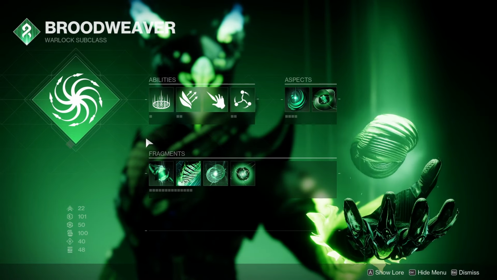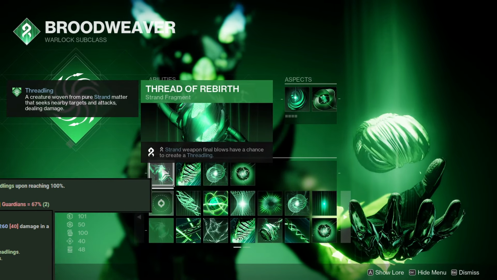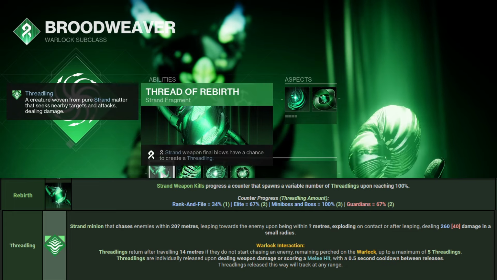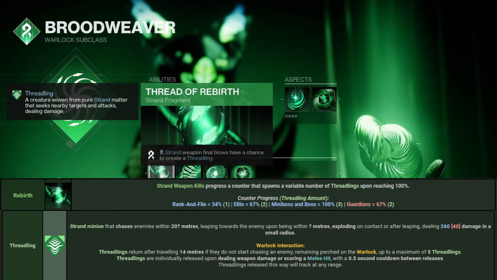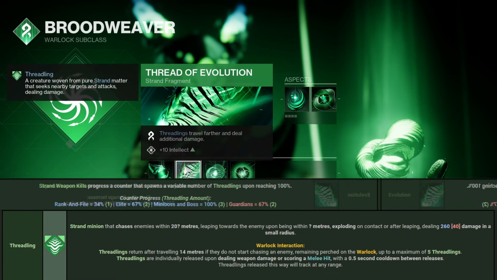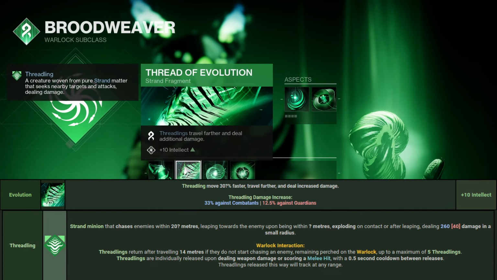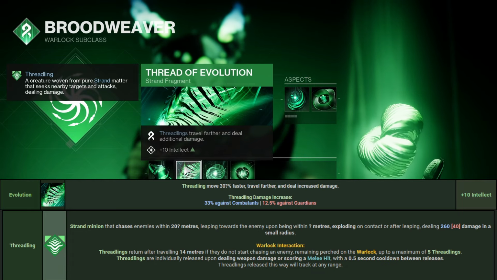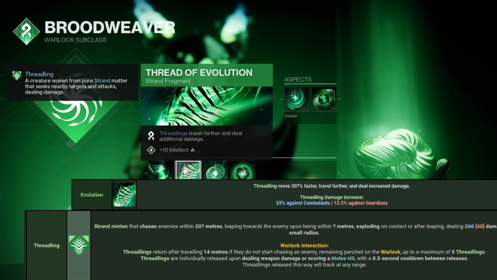Now moving forward, we have our fragments. First up, we're taking Thread of Rebirth. This causes Strand Weapon Final Blows to have a chance to create a threadling. This is absolutely amazing, as the more threadlings we have, the more damage we're doing. And then also we're taking Thread of Evolution, so our threadlings travel farther and deal additional damage. Again, we're feeding into that pure minion build with this Warlock.